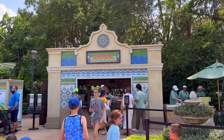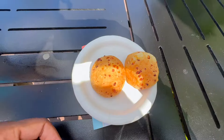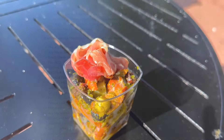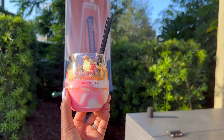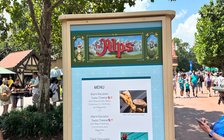What surprised us is that this dish is no longer on the Emile's Fromage Montage. And speaking of Emile's Fromage Montage, let's talk cheese. One of the favorite things we love is this annual cheese crawl. Be sure to pick up your festival guide to keep track of all the booths and to collect your stamps for the cheese crawl. Collect five stamps to complete your cheesy challenge, and you'll get a specialty food item.